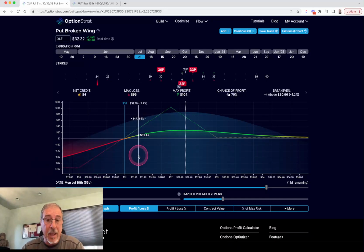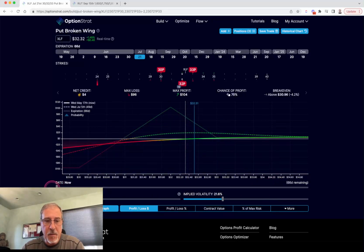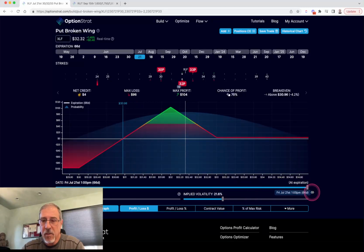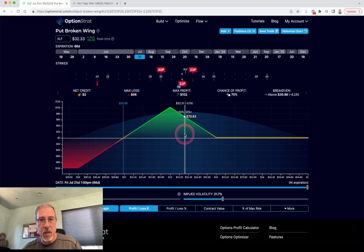Now, if you do get a big market move and the market drops significantly, no matter what you're trading, that will create issues for these, and we need to know how to adjust them when that situation occurs. But the butterfly is a very forgiving trade. So again, I would recommend that you put this on in paper and then just watch how that decays over time. Select the point that you would take this trade off when you have hit a specific profit target that you would be looking to generate on this.